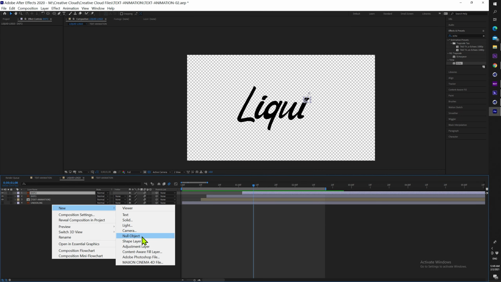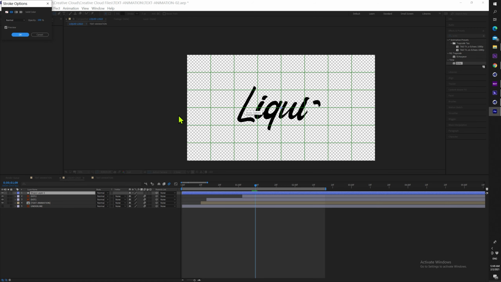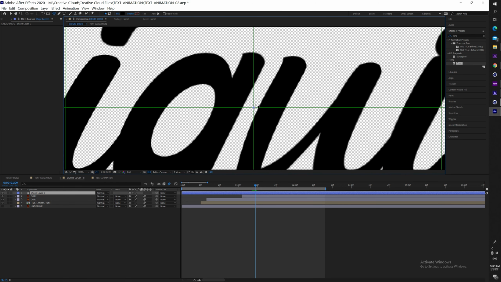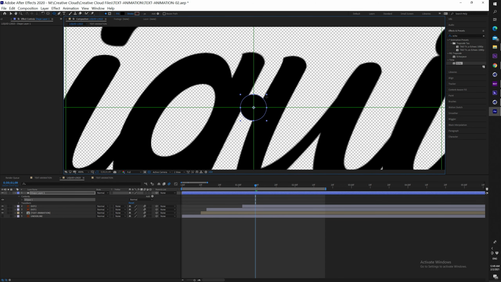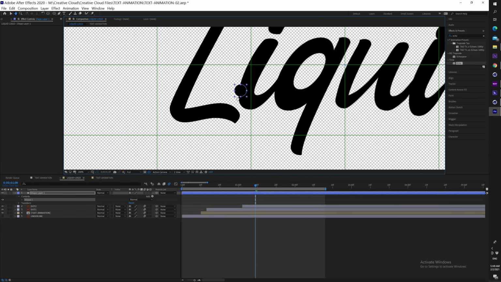So now let's create a shape layer. To help me out a bit, I'm going to activate my proportional grid, and then on my settings for my shape layer, I'm going to choose no stroke at all and a black fill. Let's create a circle right in the middle of our composition. Compare its size to the thickness of your letters, just make sure that they are pretty similar.